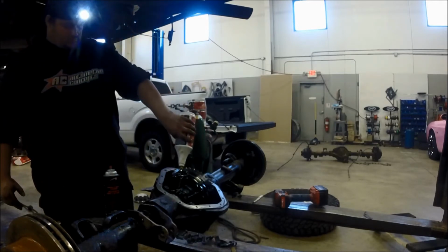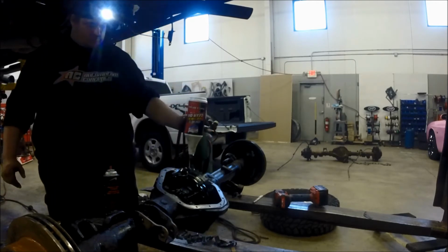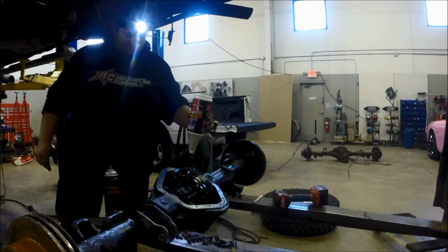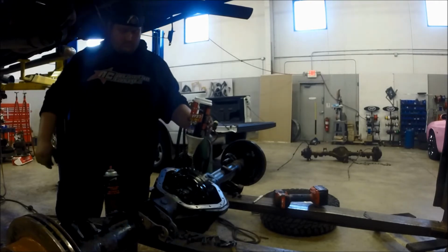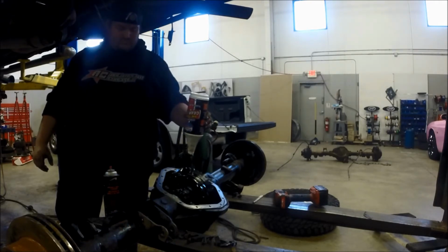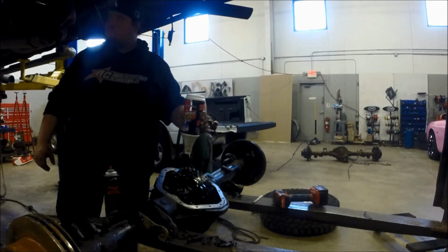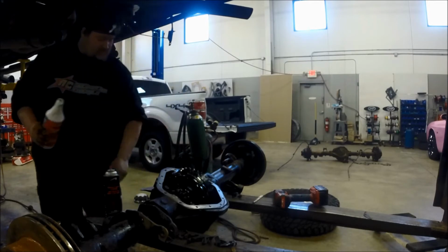This rear end takes a little under 3 quarts, so I'm going to pour about 2 quarts in it. You can see I'm doing the bearings, a little bit in the ring gear itself, getting it all over that locker. Like I said, I just feel a lot better about giving that pinion bearing some time to get soaked in.